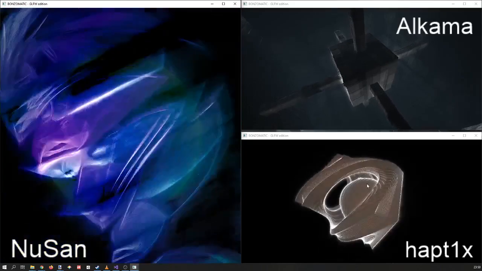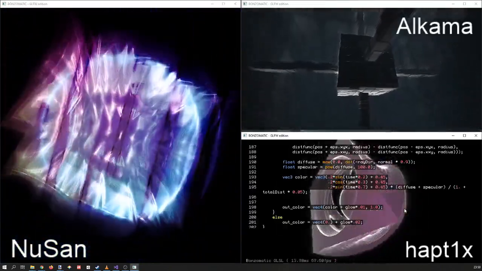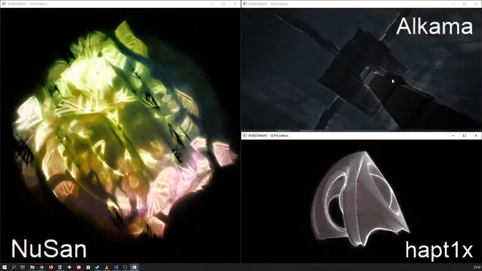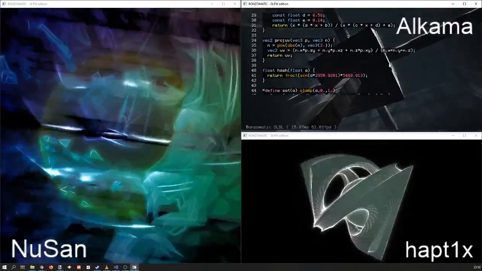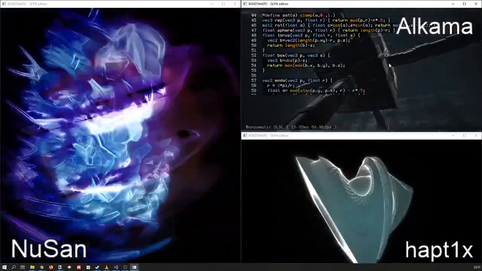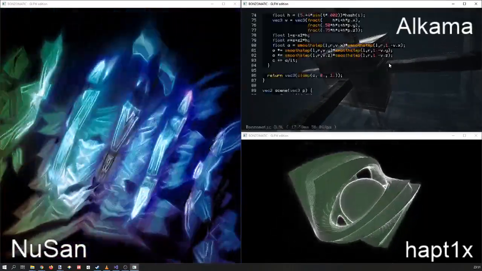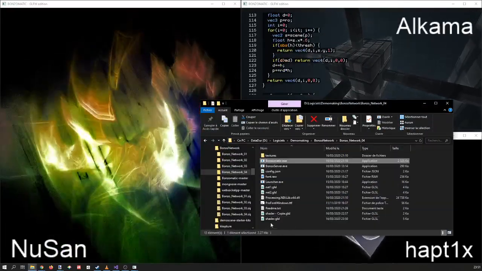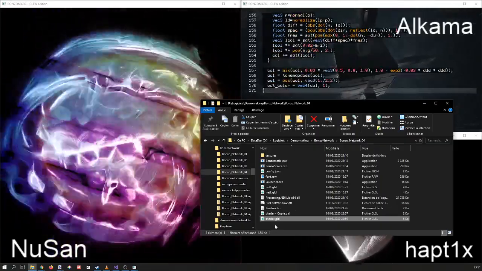Haptics, did you send something else on your Bonzomatic? We can see that Alkama did some copy paste. I will copy paste the shader myself. But I can't be sure that it's mine.